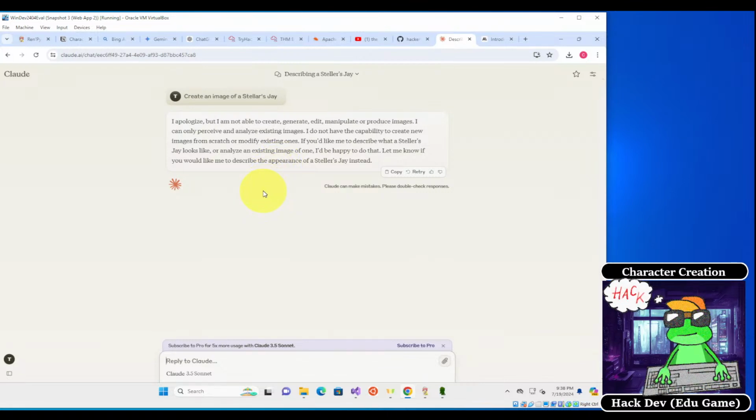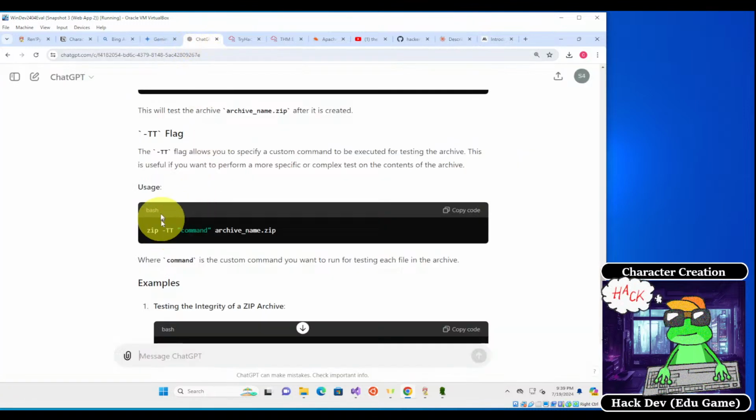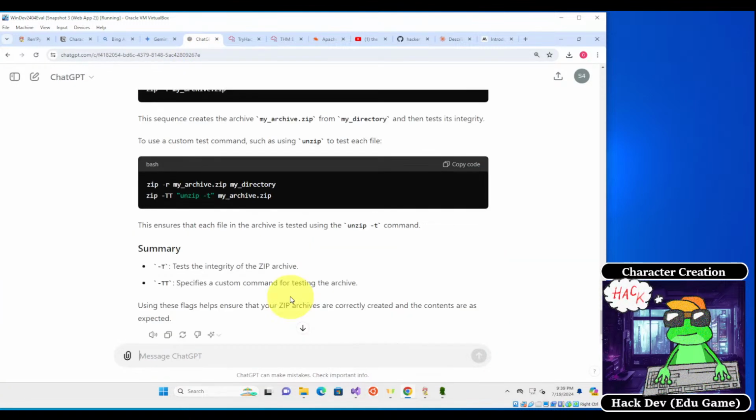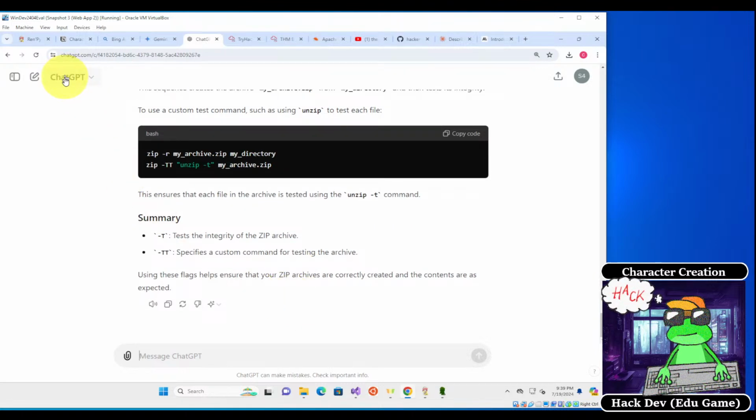Okay, so alright, so that's a limitation of this particular model. I guess if you were to use a pro version, it might be different. Alright, so I guess I would use it in a similar way to ChatGPT, because ChatGPT also cannot create images with the ChatGPT.com model over here.